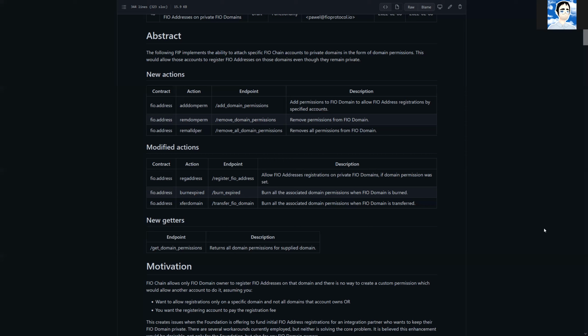I can create an entry and say, I'm going to give Eric reg address permissions on my account, which owns the Pavo domain. And now Eric can call reg address. Obviously you would have to configure your call a little bit differently, but you can just make that call, and you will be able to register a few addresses on my private domain.